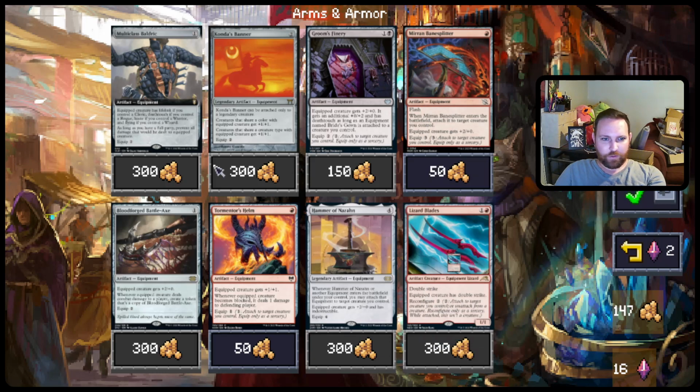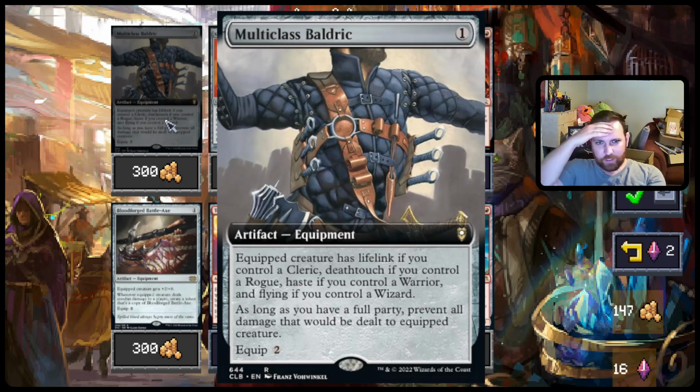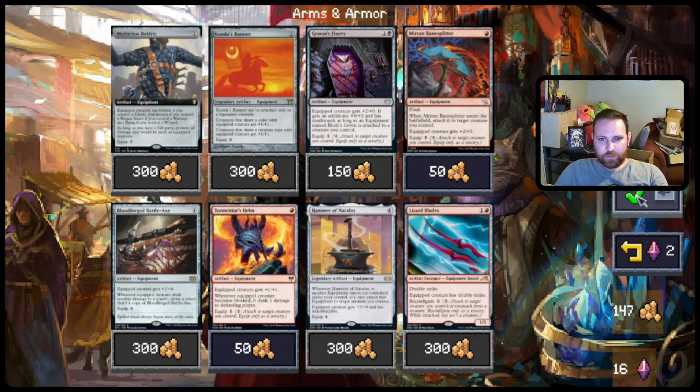And if I can afford... Let's see, is this good on a changeling? 1 mana, 2 to equip. Equipped creature has lifelink, deathtouch, haste, flying, and prevent all damage to it. Actually, a single changeling is not a full party. You need to have 4 changelings to have a full party, because the party rules require quantity. Each creature can only count as 1 toward the party completion. So if you have 4 or more creatures, prevent all damage should be dealt to equipped creature. I still don't know if that's that good. I mean, it's good, but if it gave like +1/+1, just a little buff. Lifelink, deathtouch, flying. Not sure it quite gets there.